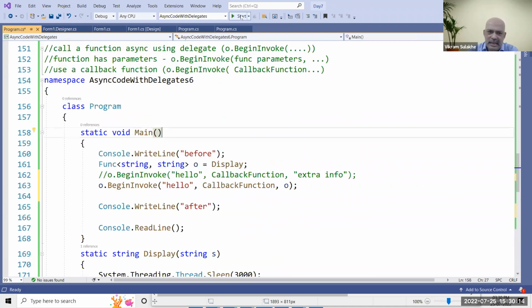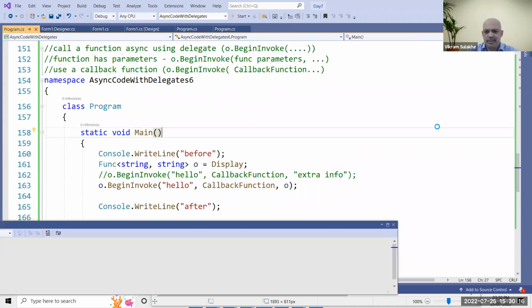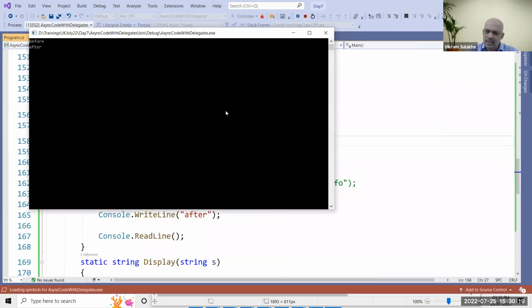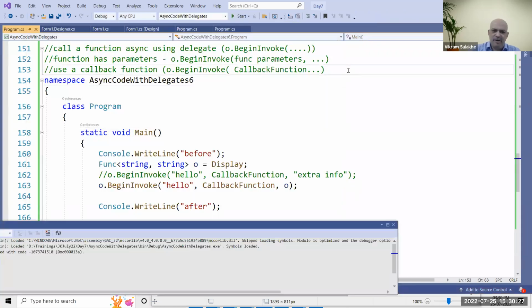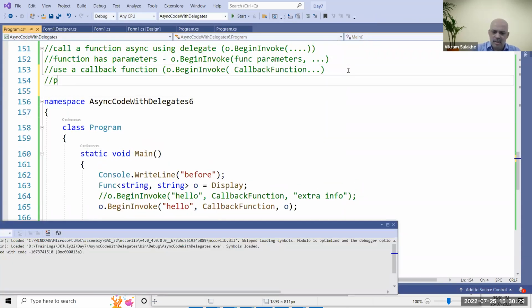Let's try running this again. Same output. Okay. What have we done different here? Pass O as the last parameter in O dot begin invoke.